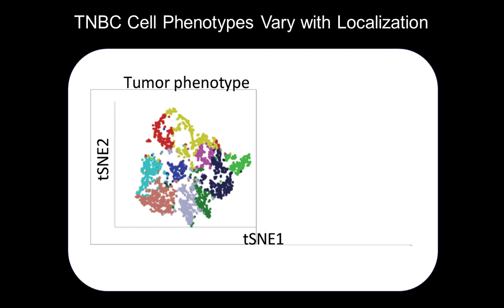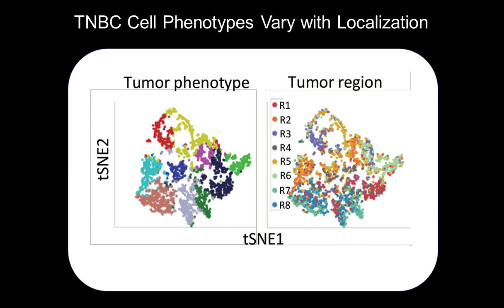And what we did, just to visually summarize this, is dimensionality reduction, t-SNE, on this, and these are how our different tumor clusters arrange in multidimensional space. And then when we reveal these tumor clusters by tumor region, what I think this starts to highlight here is that the identity of the tumor cell seems to have a regional bias, where the tumor cells are not randomly distributed, and they kind of cluster together.